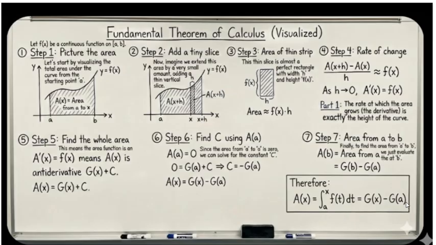This is how we can understand that the area function is nothing but the antiderivative of a given function. The area under that function is nothing but the antiderivative of that function, because A of x is equal to g of x plus c, where g of x is the antiderivative of f of x. Thereby you can conclude that the area function under any function is nothing but the antiderivative function, provided the function is continuous. There should not be any gap.